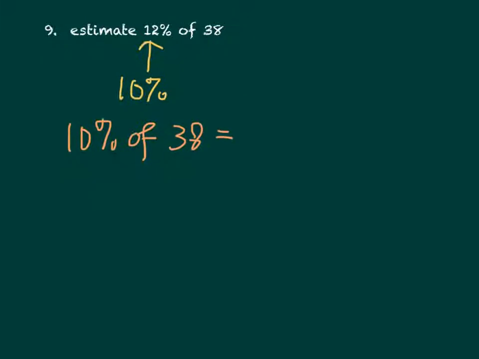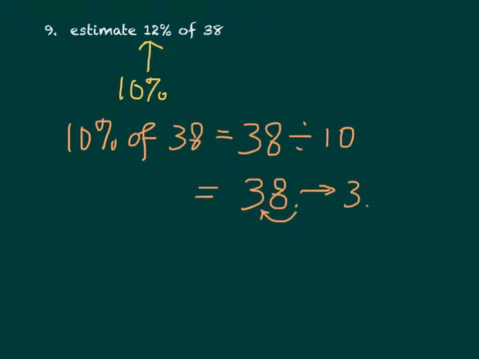Well, 10% of 38 is the same as 38 divided by 10. So you can just do it using mental math. When you do 38 divided by 10, it's like moving the decimal point over to the left side once, so one place over. So that means this is 3.8. Now you have an estimate. And it's just as easy as doing 40 divided by 10 and you get 4, and 3.8 is more accurate than 4. So I'll just use 3.8.